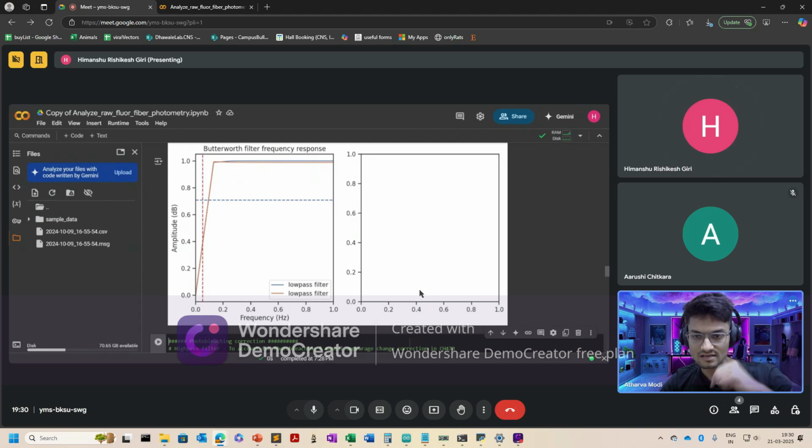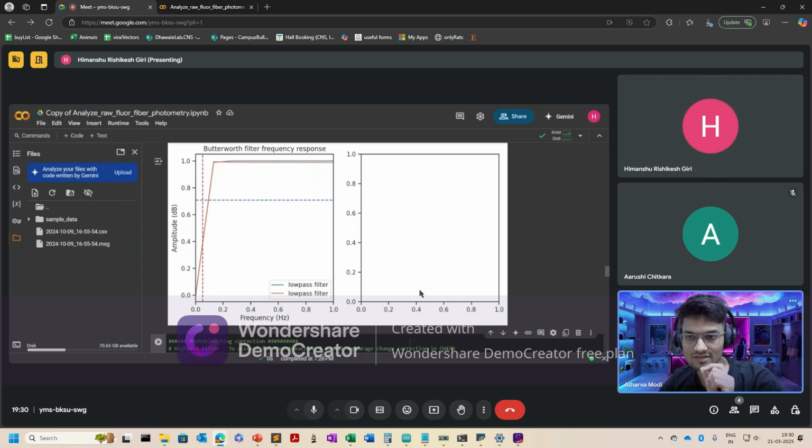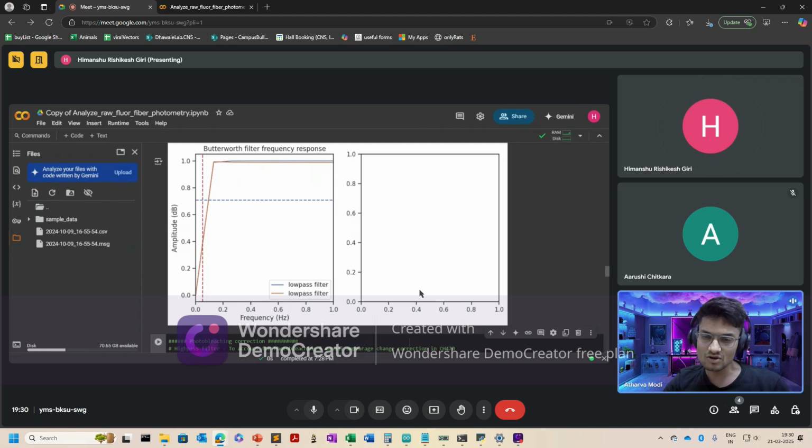Some time gap is there, and utilizing that time gap, they can actually measure tonic levels of dopamine, or in any biosensor they can measure tonic changes. The method is called FLIP or FLIM. These two methods are there, I guess. You can look it up if you want to. FLIM method or FLIP method.